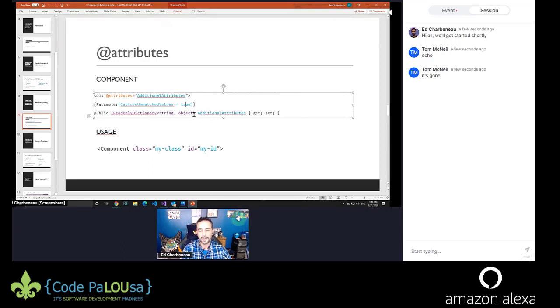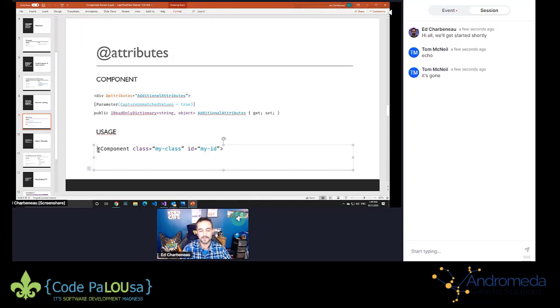Now, all additional attributes are an IReadOnlyDictionary of string and object. If you think about what an attribute looks like for a class, for example, the string would be the key, or class. The object is the value there. In our case, it's also a string, but the dictionary is left open-ended, so other things can possibly be passed through.